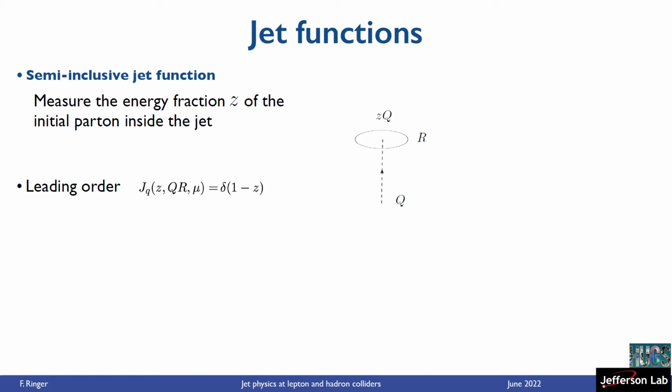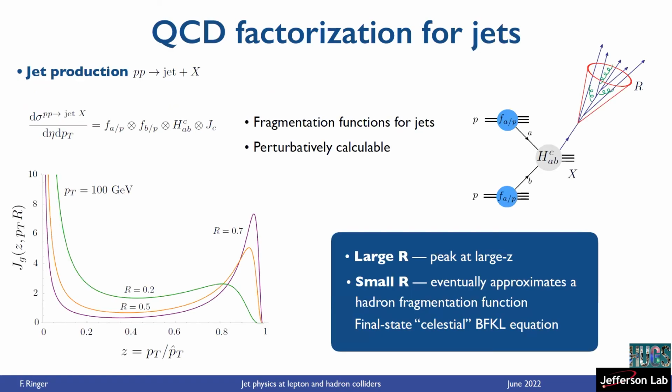But it's just a single parton, right? And so in this case, of course, the momentum fraction z that's contained in the cone relative to what was initially available is trivially 1, right? And that's completely independent of the jet radius, and it's independent of the jet algorithm. So at leading order, for the quark, this jet function is simply given by a delta function, just setting z equals 1. That's the first order in the perturbative calculation. Numerically, that would just mean we have a delta function sitting exactly at 1. That would be the leading order result, which is obviously kind of trivial.